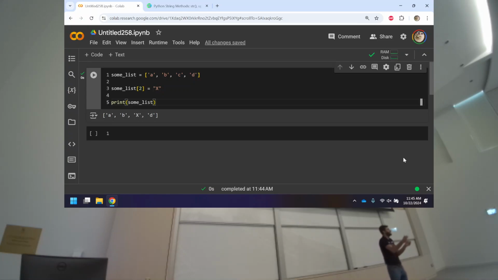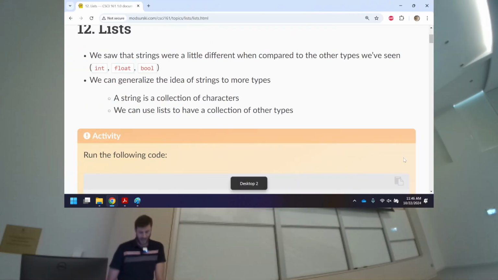Store data, update data, change data, access data, modify, all of this type of stuff. A list is a great way to store a collection of information. And so we're allowed to change it, but we've got to be careful because that can create issues.